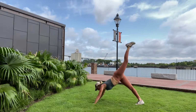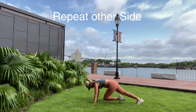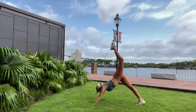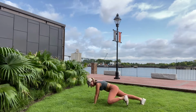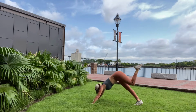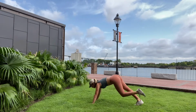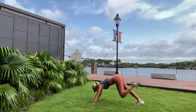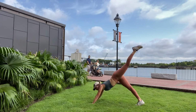Let's do the same thing on the other side, starting with that three-legged dog. Bring the knees to the chest and to the elbow. In and to the elbow. Nicely done. I love this one. It really is a great stretch. Plus, you have that strengthening in the upper body. That knee to the elbow is a killer one. Almost there.